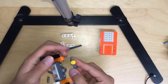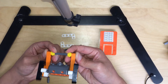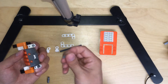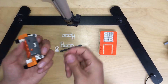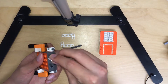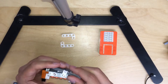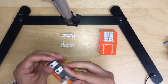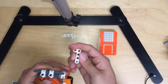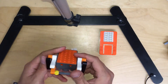Then grab the piece and put it back in. You might struggle a little bit, but it's totally fine. And then right now, make sure you push those two into a bar so it can't move. Now punch through the gray piece for the two holes at the end there, and attach it to the right piece like this. Then use another long bar here to go through it. Then put the legs on it, other side. Then you're done with the push-up buddy.